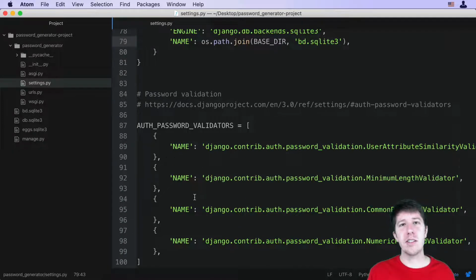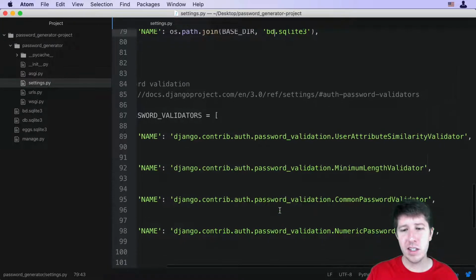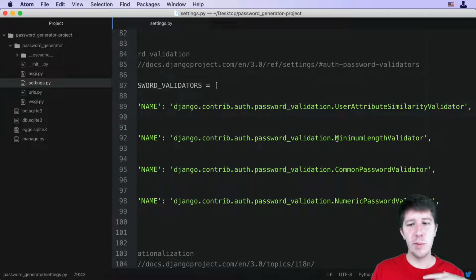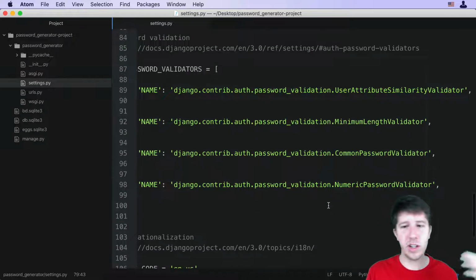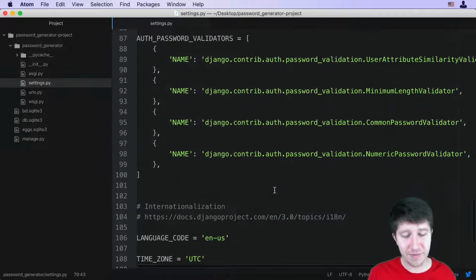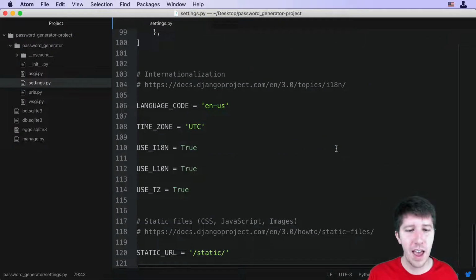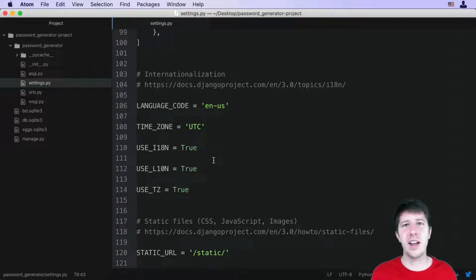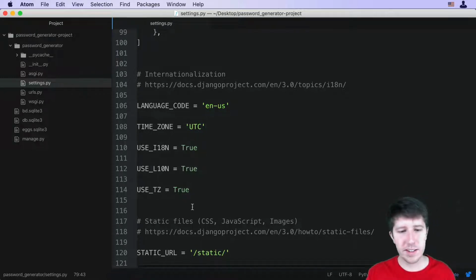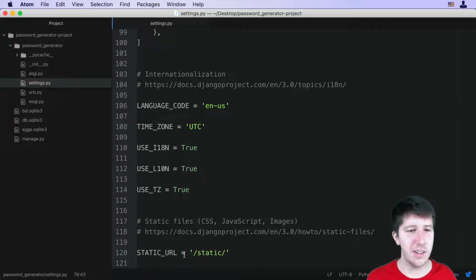These password validators, in our third website, when we have a whole login system, these are crucial to say, I want to have a minimum length for the passwords and look out for common things, stuff like that. Kind of funny that we're building a password generator now that could help with these situations. And then finally, down here at the bottom, here's some stuff to customize your website. So for example, this is saying this is an English US website. You could change this to different countries and localities, time zone, different things like that. The static URL, we're not going to touch that till the second website.